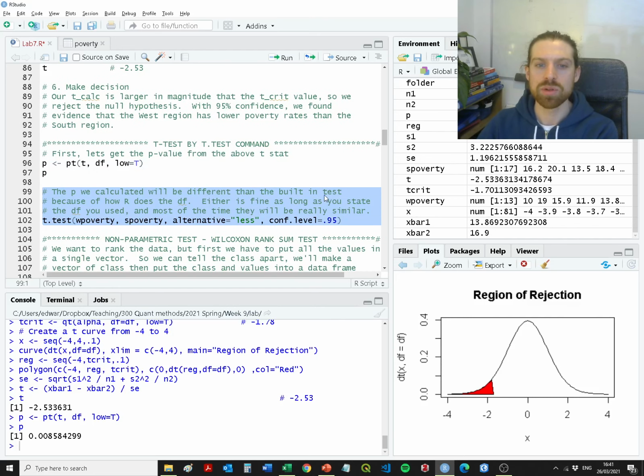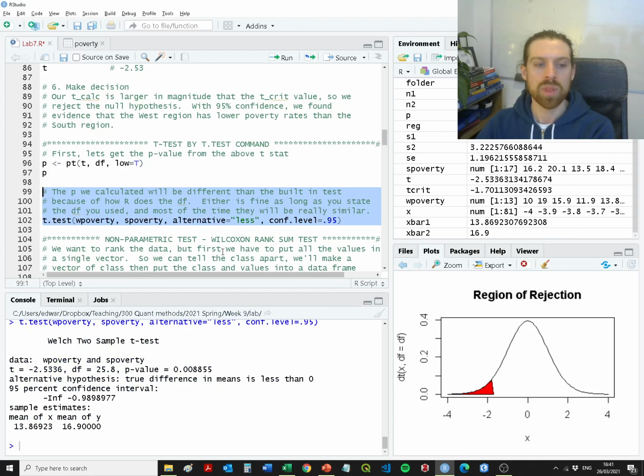We are then able to use the built-in test, and the test is able to basically run these t-tests between the Western poverty and the Southern poverty case at the confidence level of 0.95, so with an alpha value of 0.05. And when we do that, we get values that pretty much match what we got before.